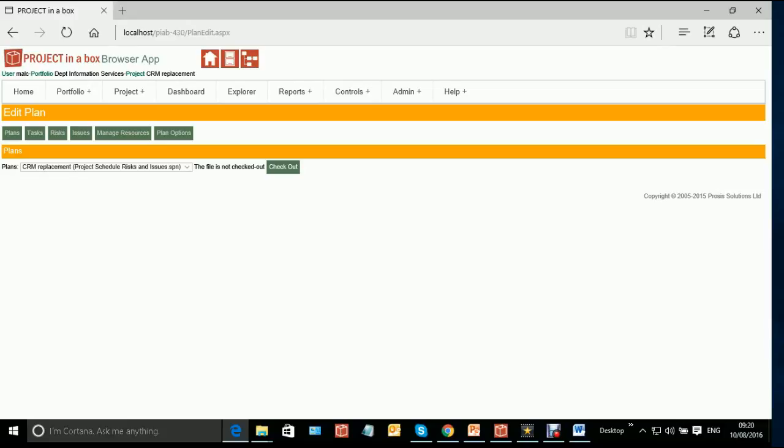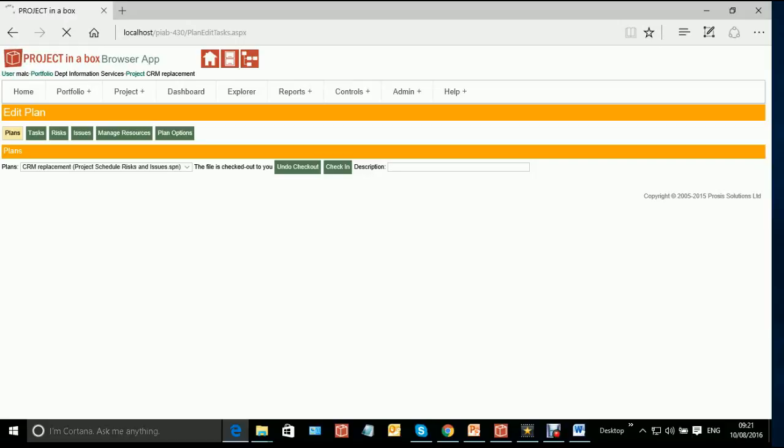So you simply, this is only of course for planner content, so essentially we're checking out the planner file. Rather than the normal way we'd check it out and open it using an application, and we'd do that from the Explorer, here we're checking it out and it's been held on the server for us and we're interacting with it through the browser. So it is now checked out, and I now have the option of choosing tasks, risks and issues. If my planner file only supported, for example, risks, it was a risk register, I would only be able to access risks. So it's letting me know I can access any of these three.